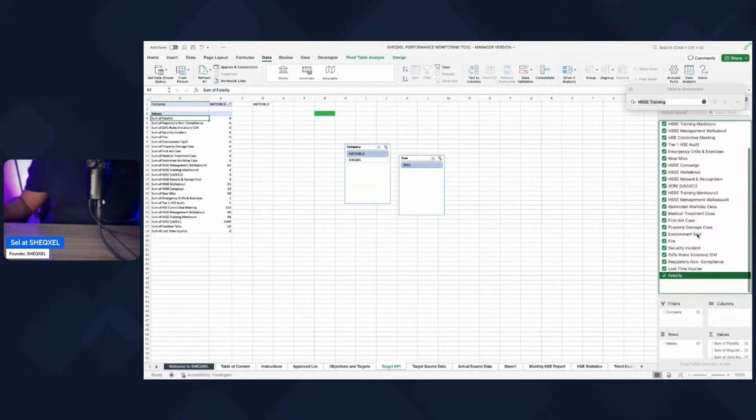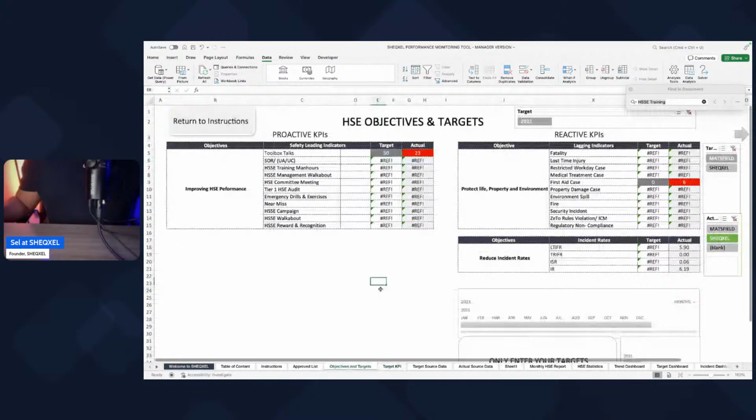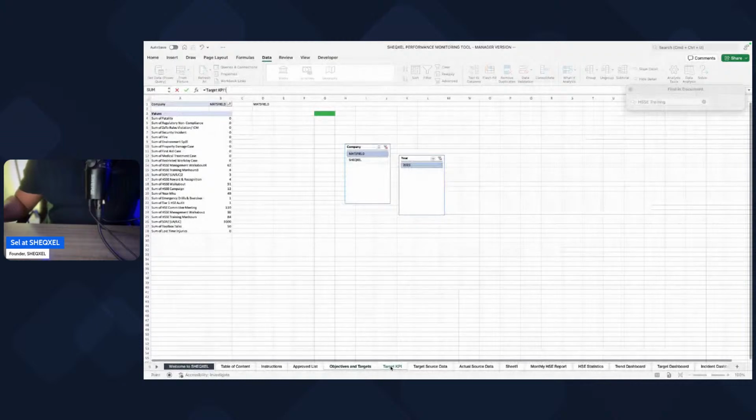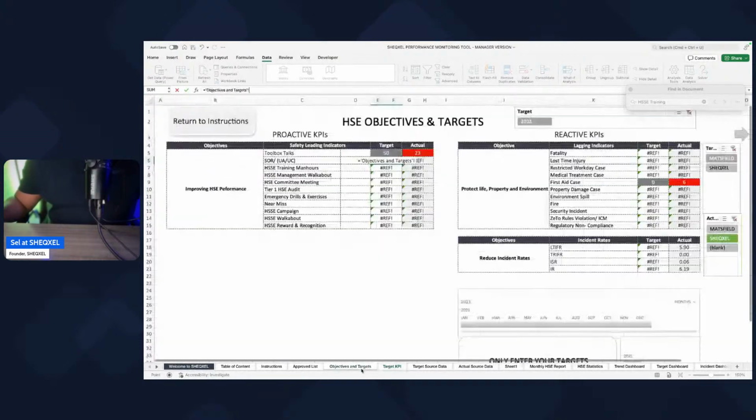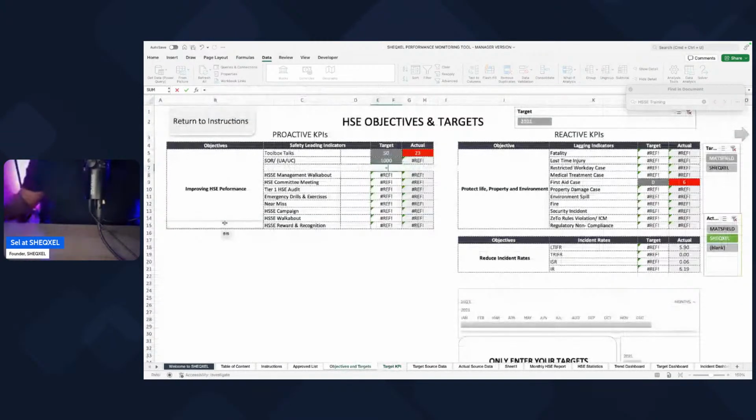All right, so all the KPIs have been selected. Okay, so if I come to the objectives and target sheet, all I need to do is hit the equal sign, and then I go to the target KPI. What's the KPI? What was it about? Safety observation, right? So I just look for safety observation. That's right there. I select, I hit enter, I hit the equal sign.